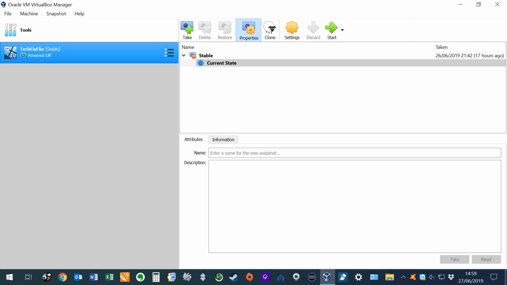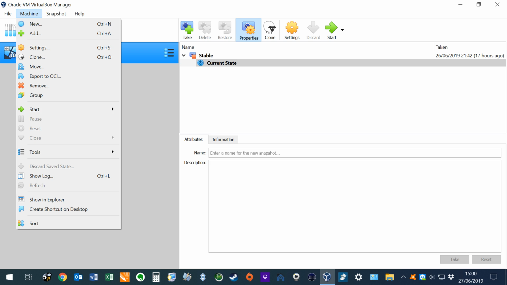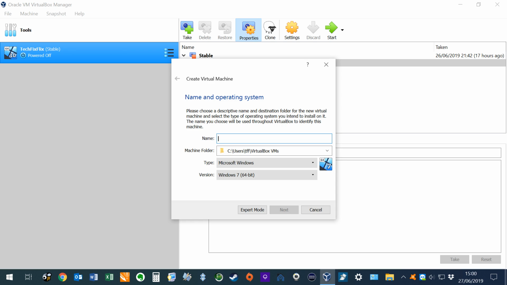We now need to create the virtual hardware upon which our Catalina installation will run. We click Machine, dropping down to New. We provide a name. Although we have entirely free choice here, the name we provide will need to be referenced in the commands we enter at the command prompt later in the tutorial. We therefore opt for the very literal Catalina. If you choose a different name, you'll need to modify the commands provided to reference the name you've chosen.